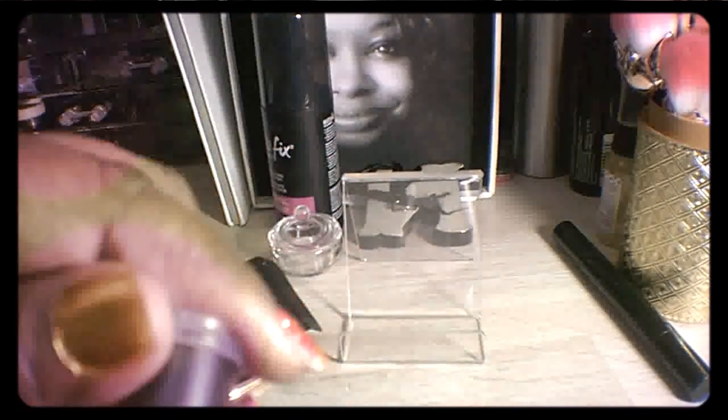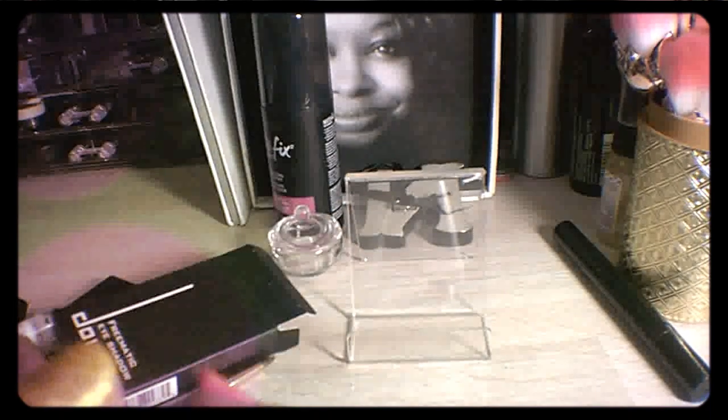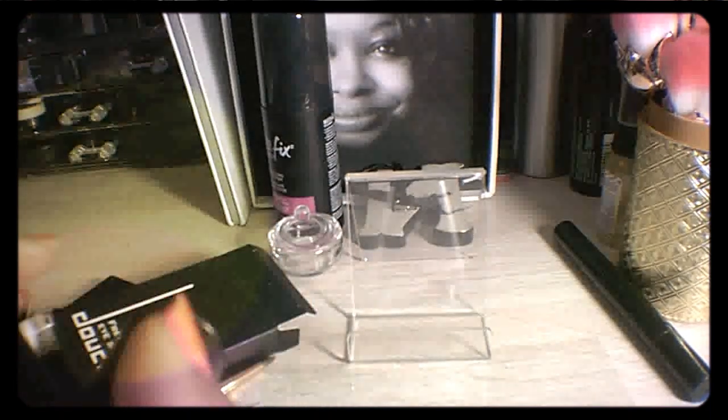So then I turned around and I wanted to try out this because I knew that I would be putting together the New Year's gifts for the women in my family, and I wanted something to try. So I said, let me get one of these. Let's try it out and go from there before I order more. And I'm going to say that I fell in love with this. This color is 03.